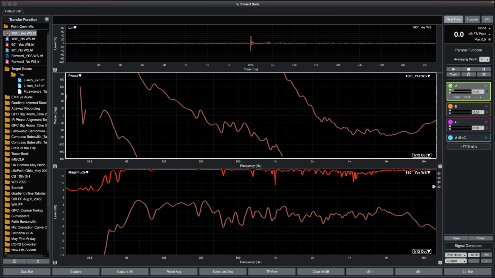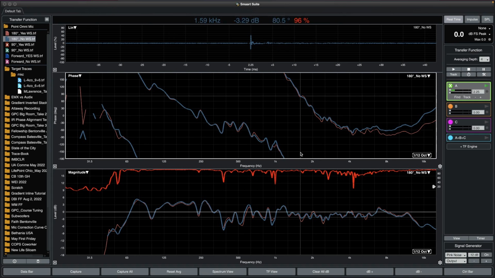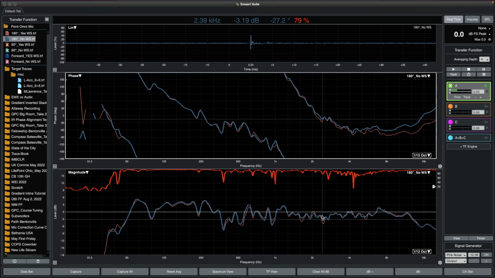Let me hide all these, bring this guy back. And yeah, so windscreen in any position on axis, at the ceiling, or completely backwards doesn't do anything. So that's good to know. And because I thought it might be varying depths, the width of the windscreen around the capsule might change something, but it doesn't. So that's interesting. All energy arriving at all different incidences is going to be the same with the windscreen.